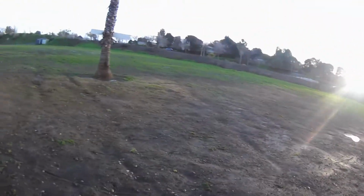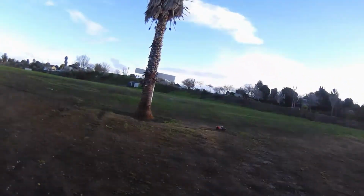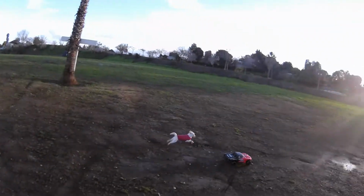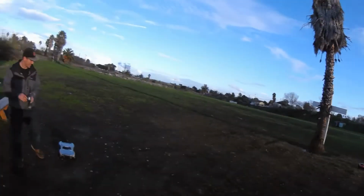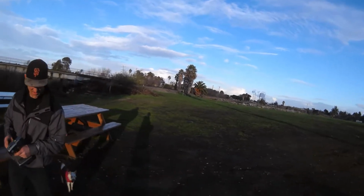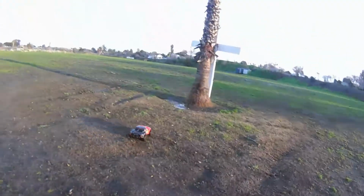Let's race around the palm tree. Look at that little guy. That's not the little one that was chasing it last time though. That's a full grown dog. They used to have another little guy. Oh, that might be him over there. No, it's the bull. No, that one over there. There's another little dog.